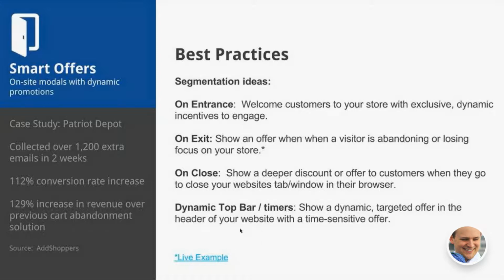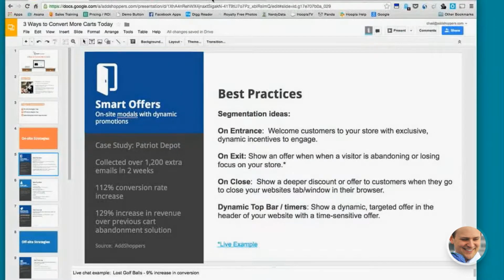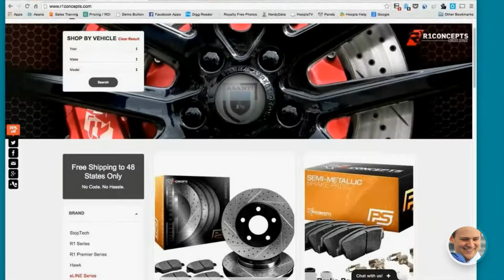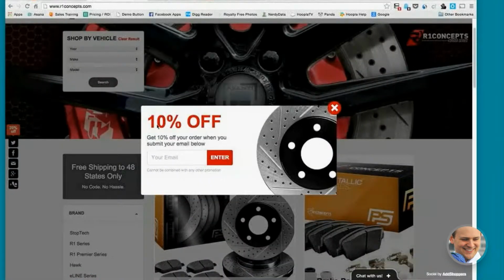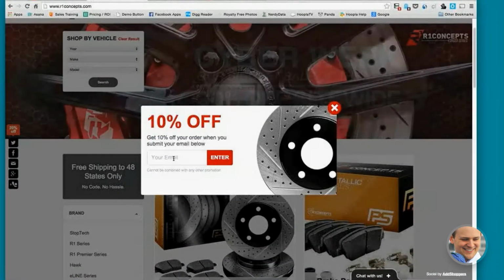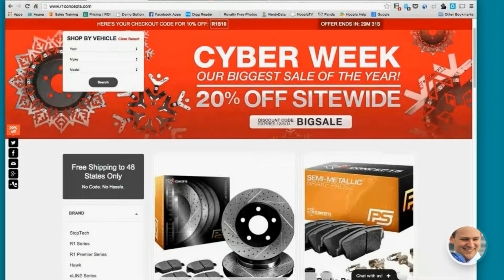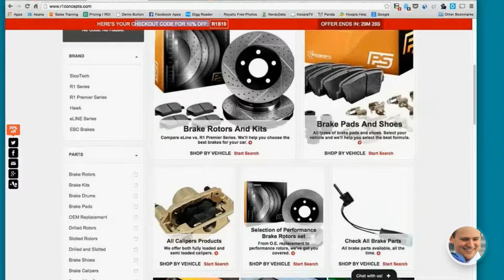So to give you a quick live example for anyone who's not familiar with these, if we go here to this site, R1 Concepts, anyone who first comes to this site, they're going to be greeted with a pop-up, something like this, where you can get $10 off. So customers enter their email address. And then after they enter their email address, they're given this sort of top bar that follows them around the site as they shop. So in this example, they have a little countdown timer that's been proven to perform really well. So instead of just giving them a coupon code, the coupon expires after 30 minutes through the checkout process.